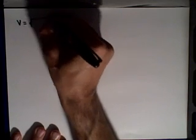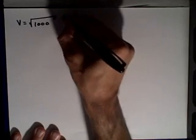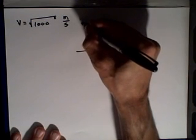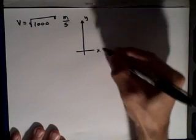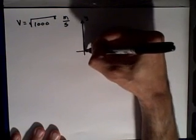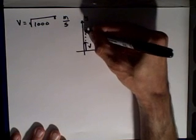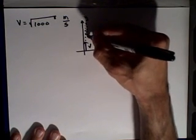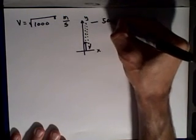So I'm just going to copy the information I had that V was the square root of 1,000, in units of meters per second. And now I really have a one-dimensional constant acceleration problem, where if this is y and this is x, I'm launching a ball straight up here with velocity v, and I want to see how high it gets, and I want to see if it happens to get to a height of 50 meters.